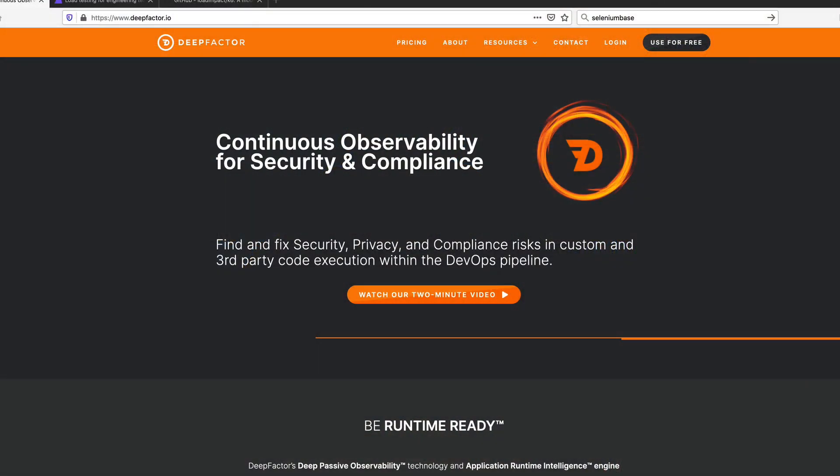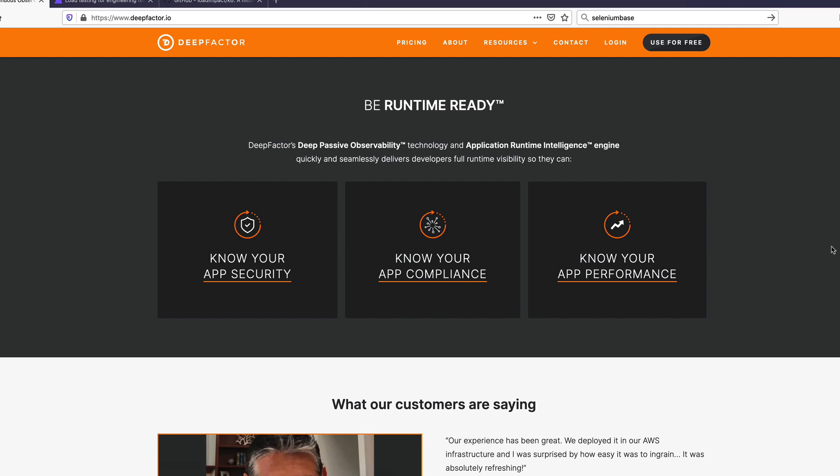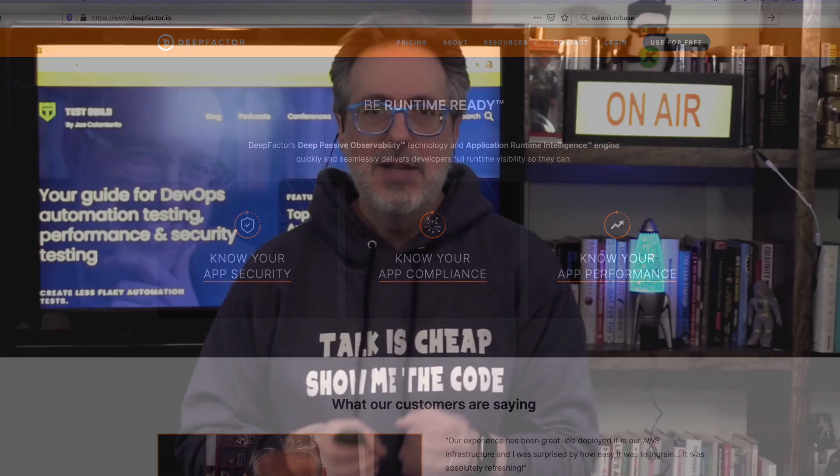Number 11 is Deep Factor. Both Checkly and Deep Factor have paid and free options, so you can still benefit even without paying. Deep Factor is a continuous pre-production monitoring platform designed for developers, providing security, performance, and behavior visibility seamlessly integrated into your CI/CD pipelines so that engineering teams can release software not just at the speed of DevOps, but with confidence. In 2021 and beyond, we're not only trying to deliver quality faster — we want to do it fast with confidence — and tools like Deep Factor, Checkly, and K6 are all going to help you achieve that.